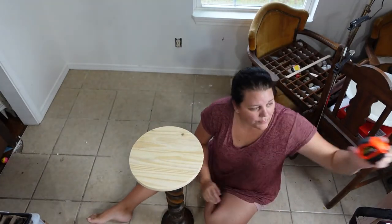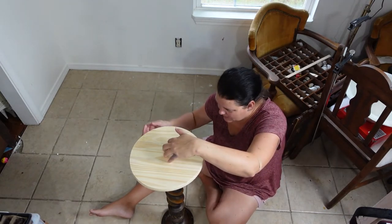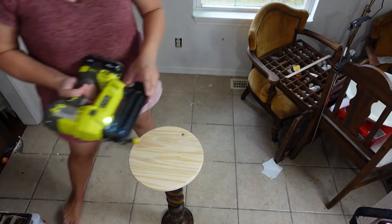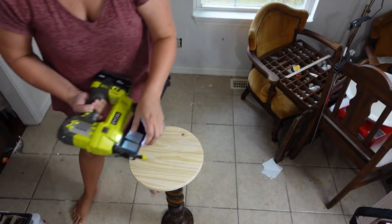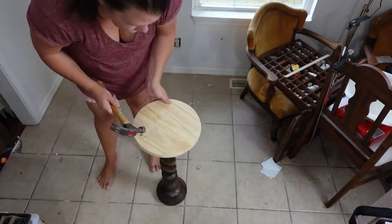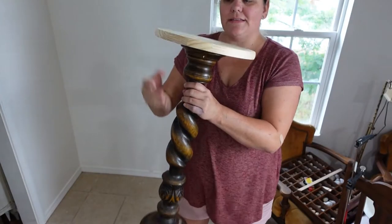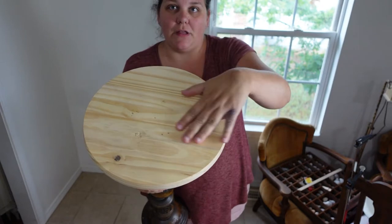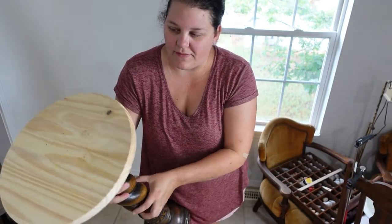I'm not looking for perfection. I do want it to be even, however, so that it doesn't lean either which way, but this is pretty good. So now I'm going to load my brad nailer with 1.5 inch brad nails. I'm going to do a quick sanding of the top outside, and then I'm going to fill in the brad nail holes with wood filler.